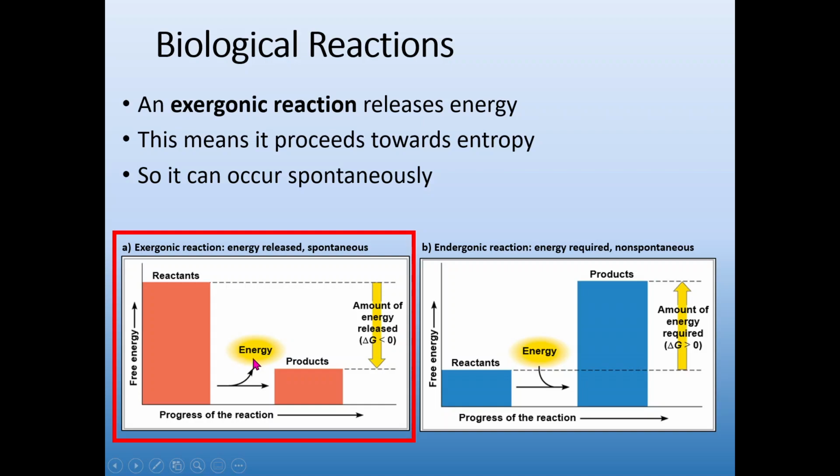However, that also means that it can occur spontaneously. This reaction doesn't need energy in order to happen. It already has more than it needs because the starting point has more energy than the end point. So this kind of reaction happens on its own. One way I remember these two, exergonic sounds like exit. The energy is exiting the system.